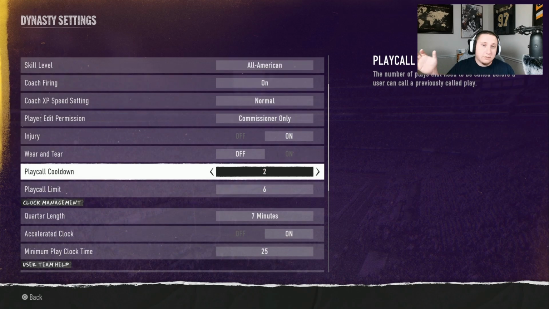You could set it to 20, so it automatically runs down to 20. A lot of realistic leagues increase their quarter length and decrease the minimum play clock time so that you can do less adjustments before the play and more play time is running in between every single play. More so in NFL football. Sometimes in college football, teams like to snap the ball with very little time on the clock. They like to use as much play clock as possible and control the pace of the game. They like to take ownership of the time of possession within the game. So if you want to be a little bit more realistic in Dynasty mode, sometimes you can kind of play around with those settings as well.